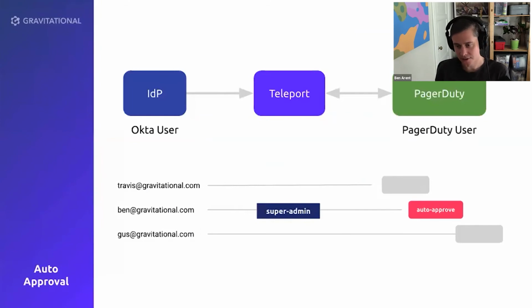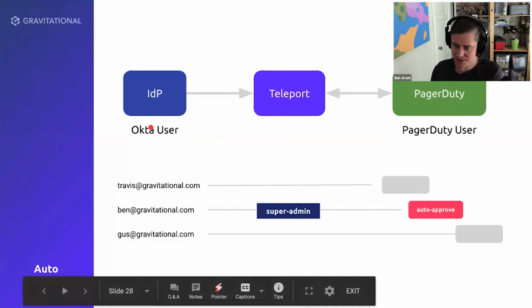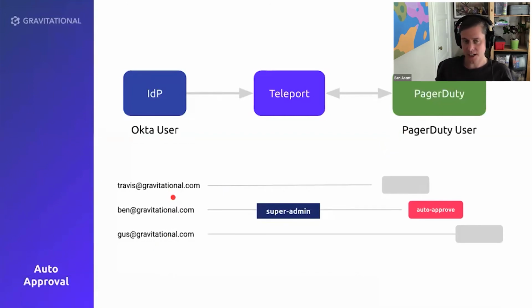So one of the really cool benefits of PagerDuty is it has this very advanced scheduling system. And part of this is that you can connect your Okta user identity, which is the email address, also with your PagerDuty user, which would also be an email address. And you can define a period of time whoever's on call. If they request a role, they would automatically get that role approved if they're on call.